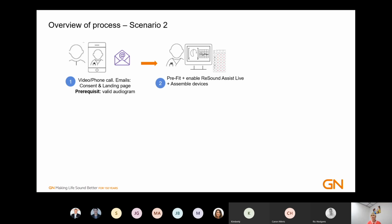Once it's arrived at your clinic, you would do a pre-fit on the device without the client there. You would program it doing those first fits or steps that you normally would, using their current audiogram, and taking into account some other bits and pieces about them. For example, set the patient experience level in the fitting to compare best with your client. Say they are a new user or a more experienced user, you're going to set it a bit differently. We would assemble as much as we possibly can at this point as well. We would add the receivers. If it's an RIA, we would put on the dome for them. Just try and do as much as you can beforehand to save the clients having to do it.